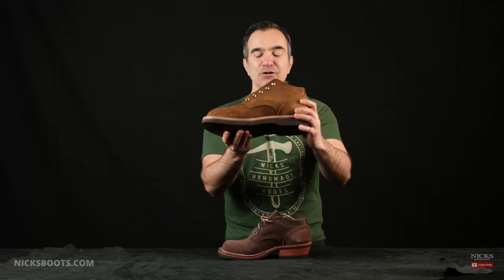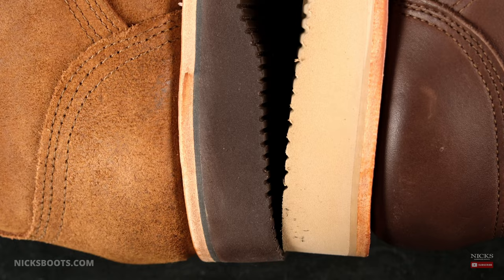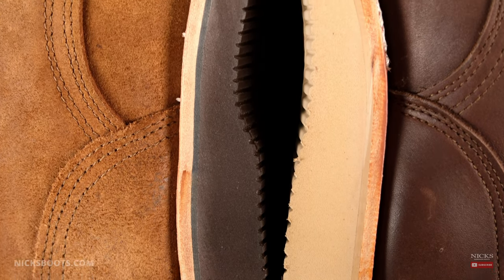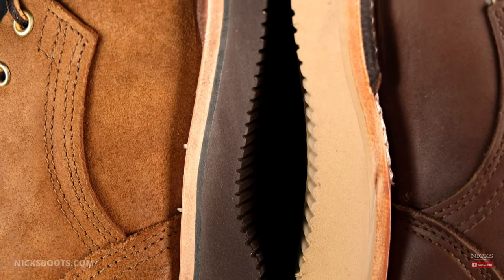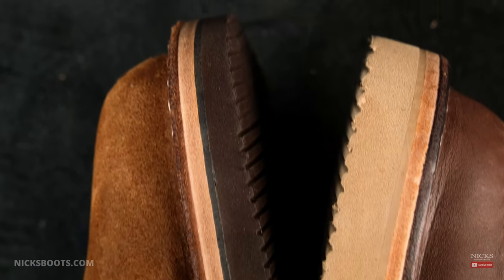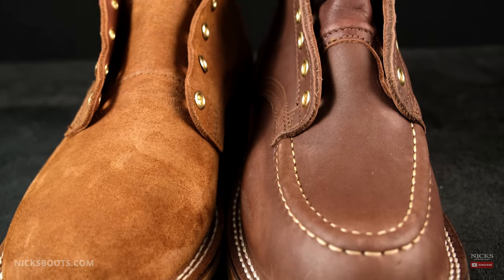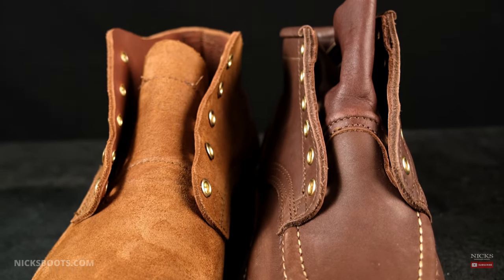It's got a little bit slimmed down Vibram crepe sole. It's their 2060 sole, which has a little bit less heel to toe drop compared to the Vibram 2021. And here's what we did with the vamp. We actually made the tongue as part of the vamp, so you don't have to deal with that really short gusset in a short boot.